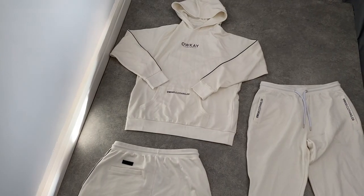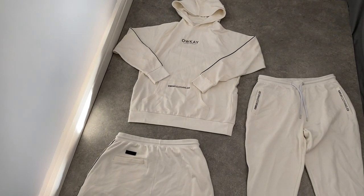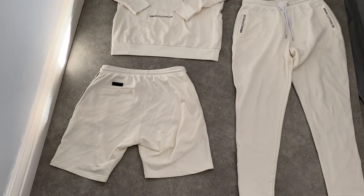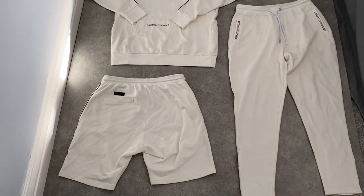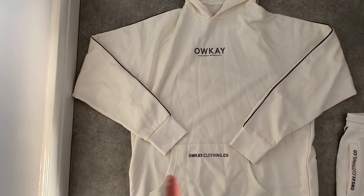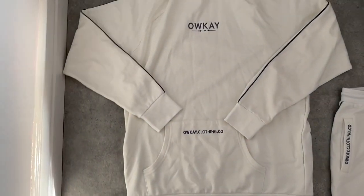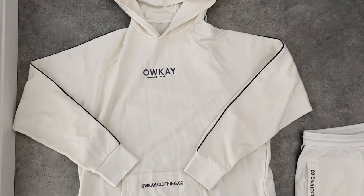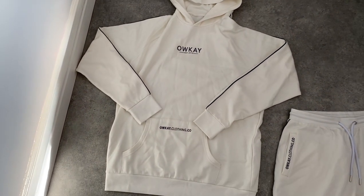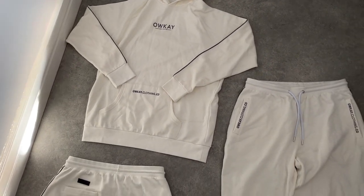I wanted to do the twin sets in black and steel grey, and I was also tempted to do white, so I got the samples made in half-white to see what they look like — received them and I'm not keen, so I need to find another colour. I've gone through all the details; I wasn't intending on having two logos but I'll remove the one from the pouch. It's got a little rib on the sleeve and everything with that is pretty much good to go. The fit is the same as previous years but the fabric is a little bit lighter, as it's for spring/summer.